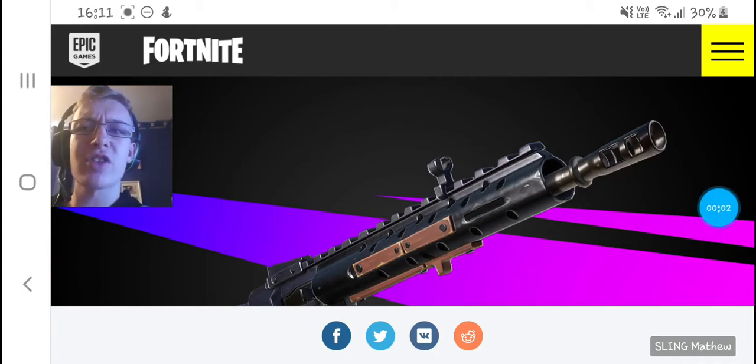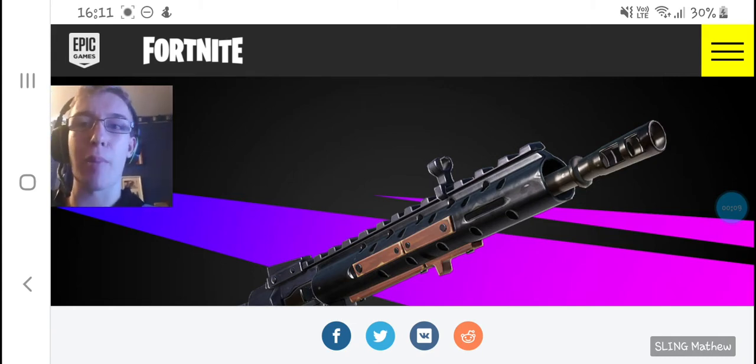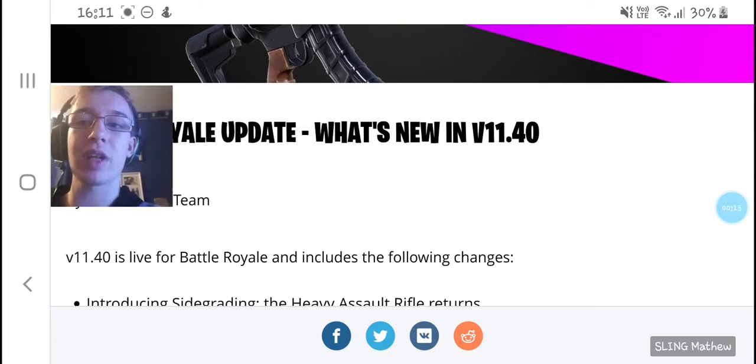Welcome to another video here on the channel, and today we are on the Epic Games website because we have had our first update of 2020, version 11.40. Now, what's new in the 15th of January 11.40 update?